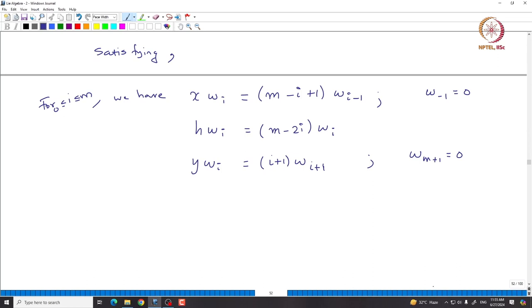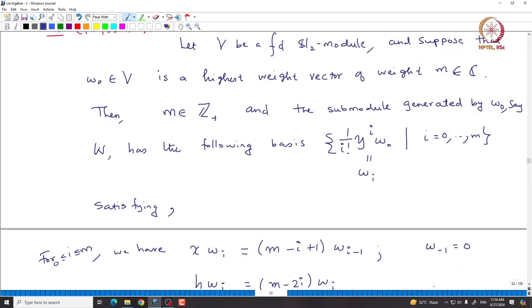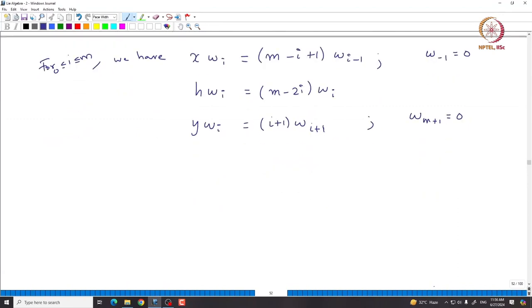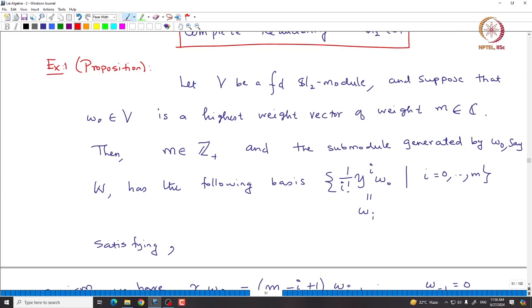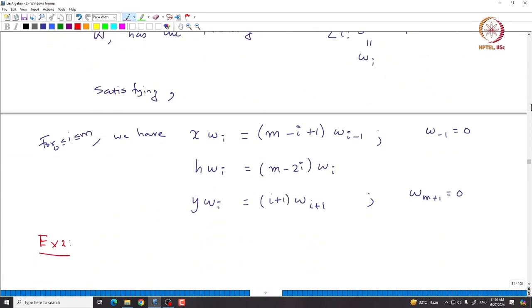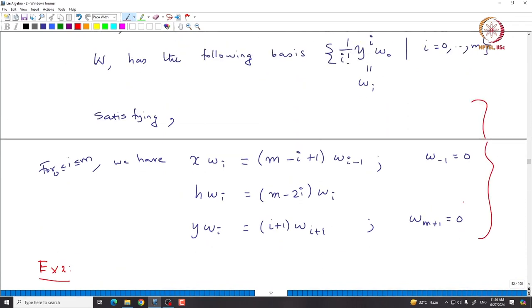A similar calculation tells you, even for a finite dimensional irreducible representation V, we did the same calculation that corresponds to the highest weight vector m. So, a very similar calculation tells you that these formulas are true, and on top of it, one can prove that the submodule generated by this W naught is going to be irreducible. So, this has this basis, and not only that, maybe I will leave it as exercise 2. If you combine these things, you get more information. Given any finite dimensional representation that has a highest weight vector W naught of weight m, we have these conclusions.